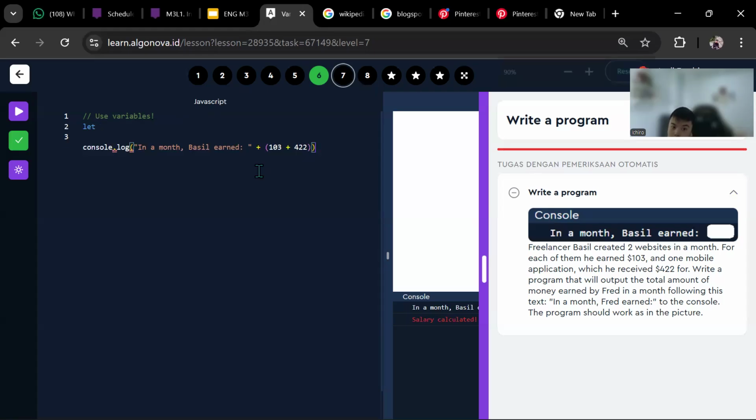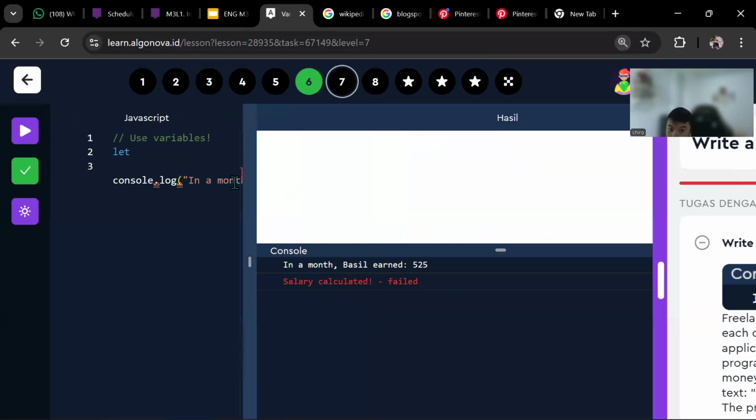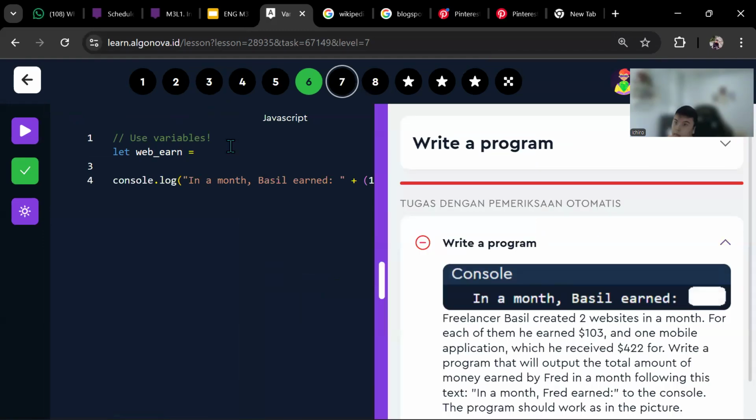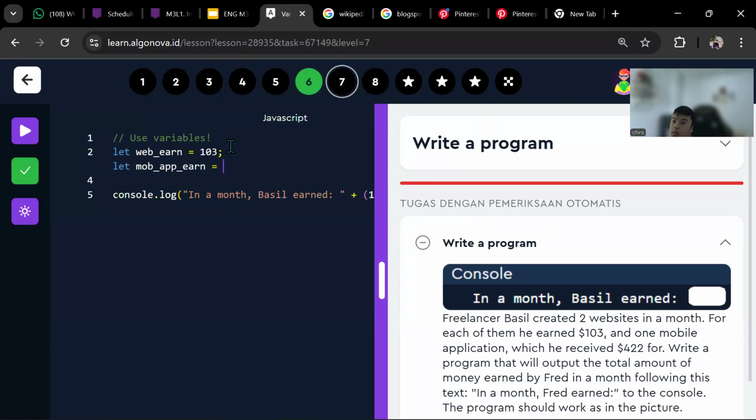Let's do something like let web earn is equal to 103 semicolon, and then let mobile app earn is equal to 432 or 22, and then we need to calculate this.